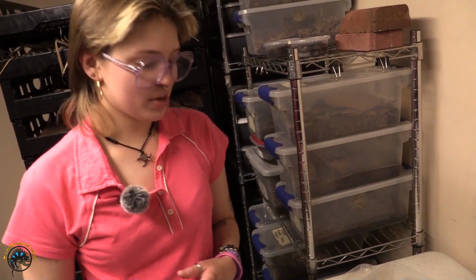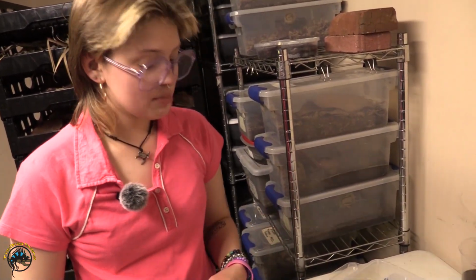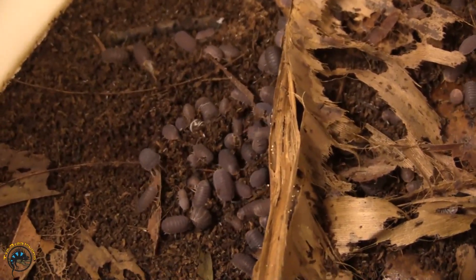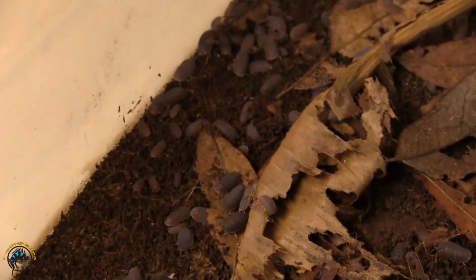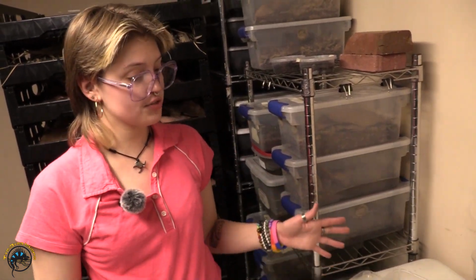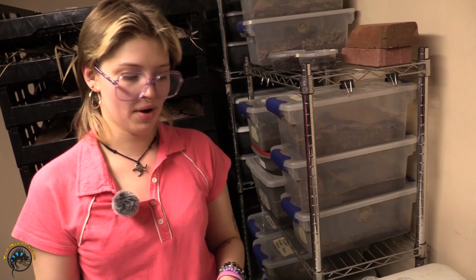These guys tend to reproduce pretty well at a pretty decent rate. They're really popular for first-time isopod owners because they are hard to kill, and they are known for being really, really good at eating that organic material and cleaning up in vivariums. And because of their size and their more docile personality, these are also a really good choice for those soft-scaled geckos like I was talking about earlier.